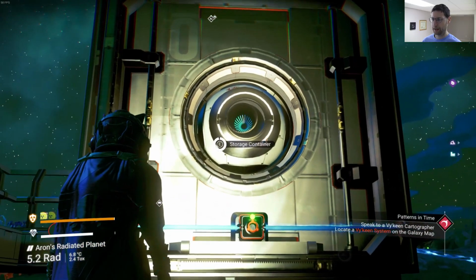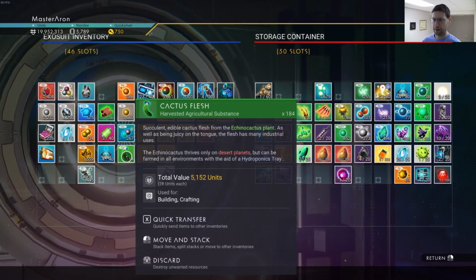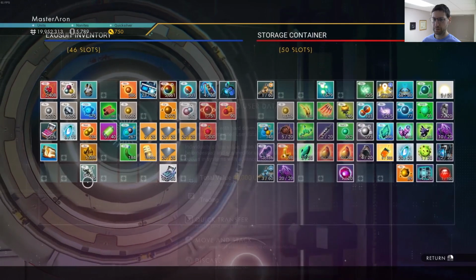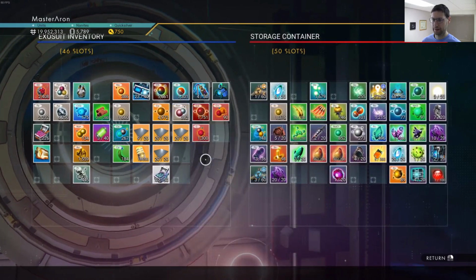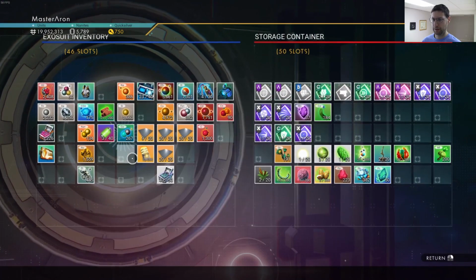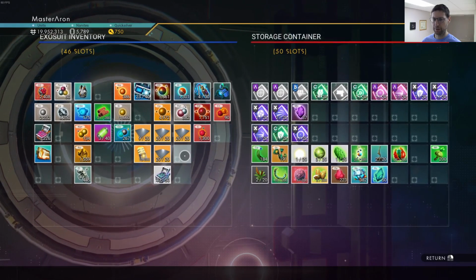Okay, now I can go back here. There's just a lot of, like, here you go, you can put that there. I'll keep that there. Cactus flesh, I forgot to put. Put that there. Storm crystal goes back. All right. Cactus flesh we'll put there. All right, I think we're good to go.